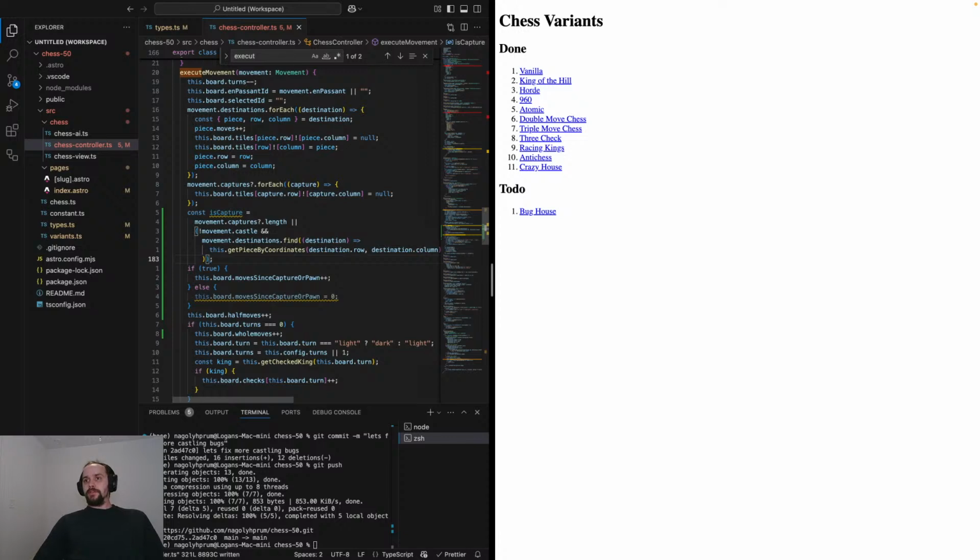So it's a capture if we have any kind of captures here, or if it's not a castle and we find a piece at one of the destination coordinates.